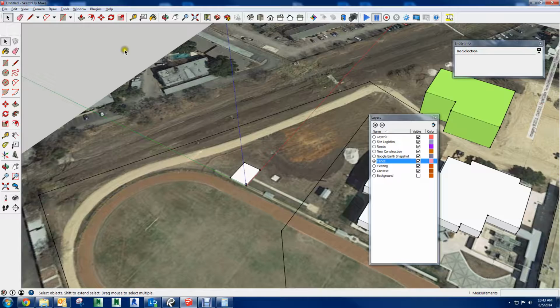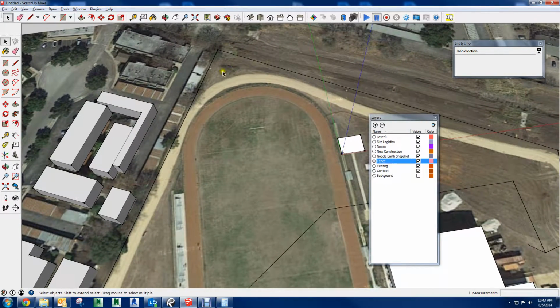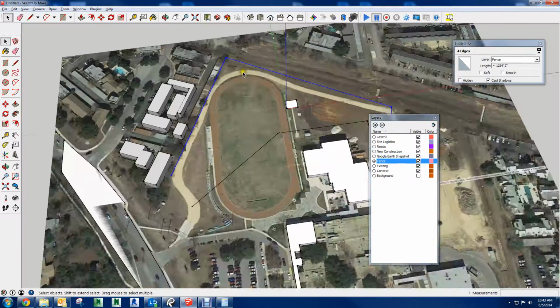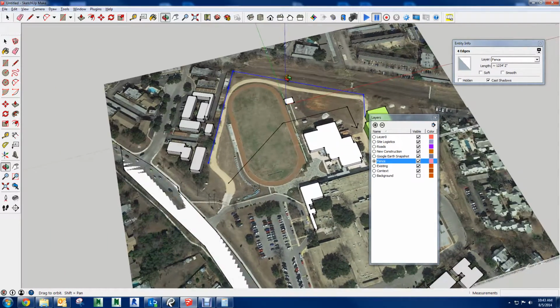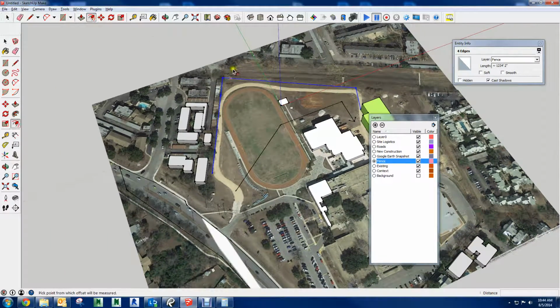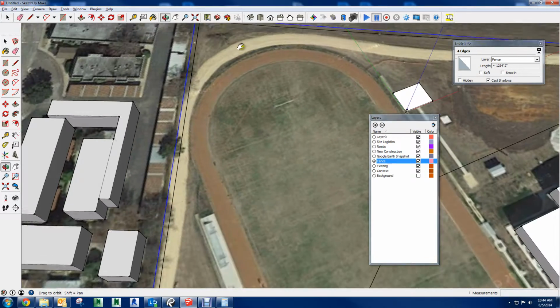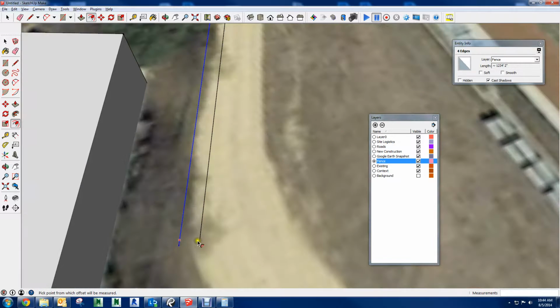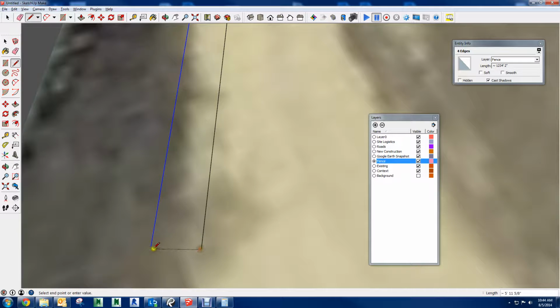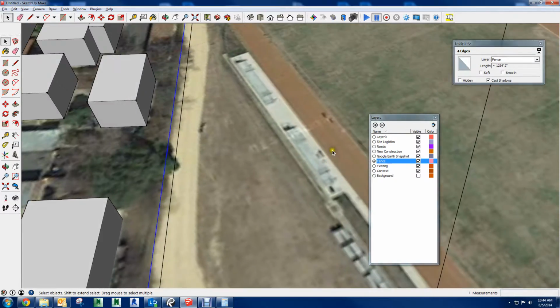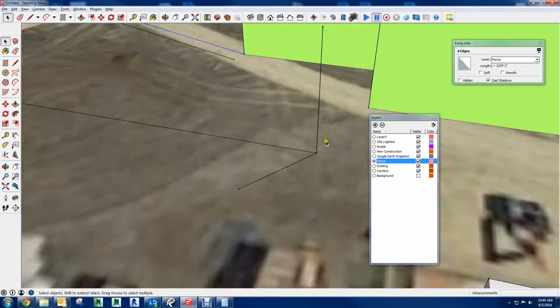Now, if you get to this point, one thing that I like to do is use the offset tool, this one. What I do is I create these three lines, select these three lines that I created, and click on the offset tool. I'll offset it 5 feet, just for the sake of showing, of being legible from a distance. I close it. Now I go to the other one here.